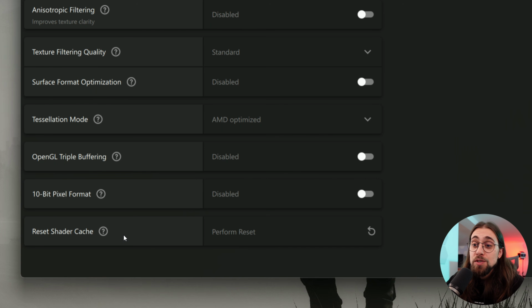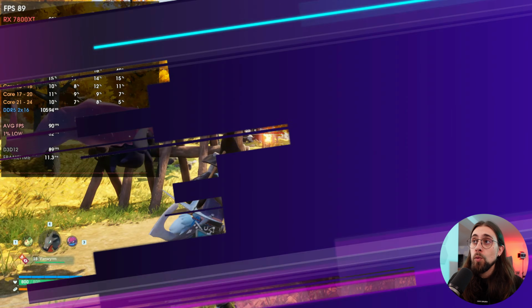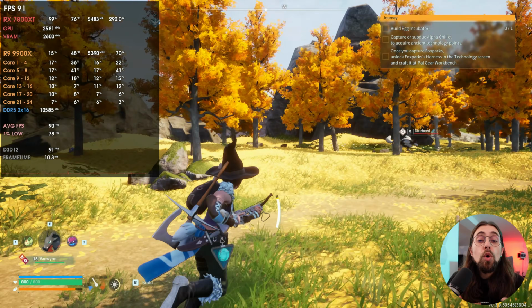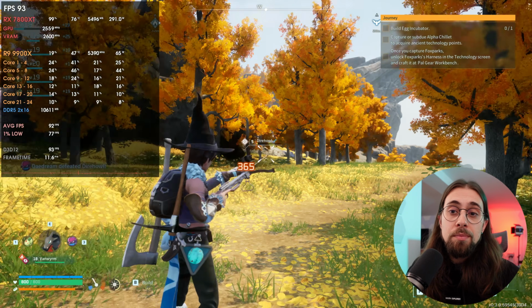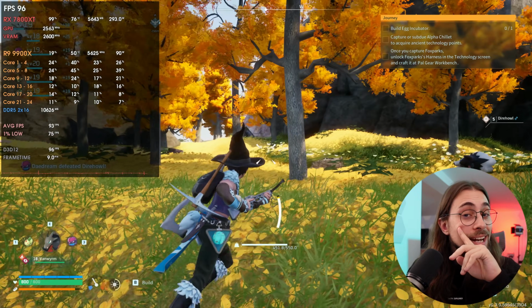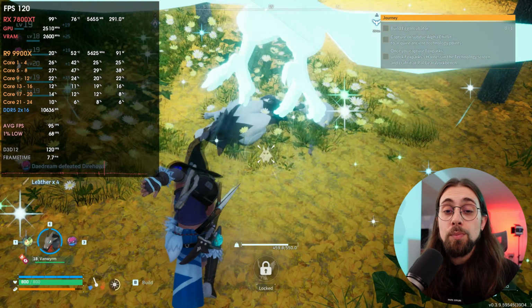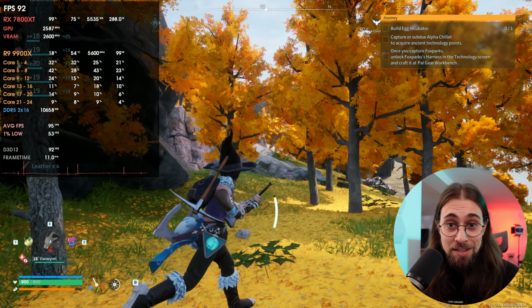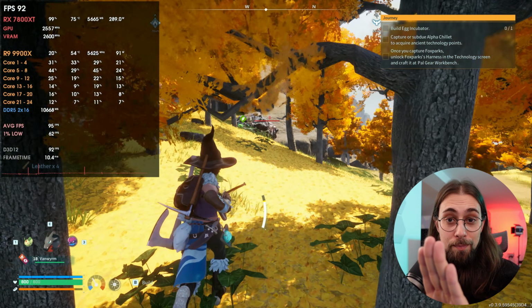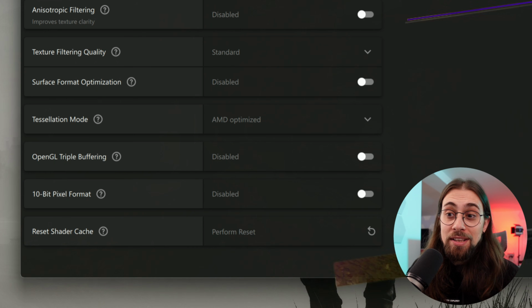And the final option is Reset Shader Cache, which clears the contents of the disk-based shader cache. So if you want to clear the shader cache of your drivers, what is the shader cache? Basically, when you're loading a game, the shaders are loading in the background. In some games they load in the beginning, but there are still some shaders that are loading as you play the game. So you'll have stutters in the beginning, but after loading the shaders, the game will run smooth. And that's what it does, loading the shaders.